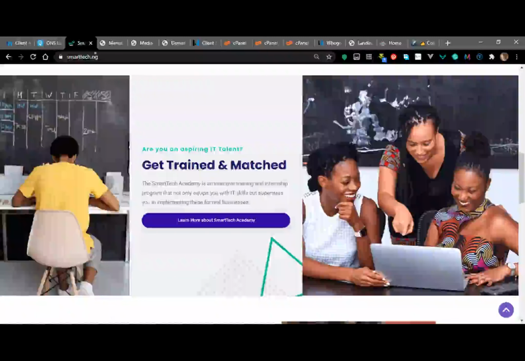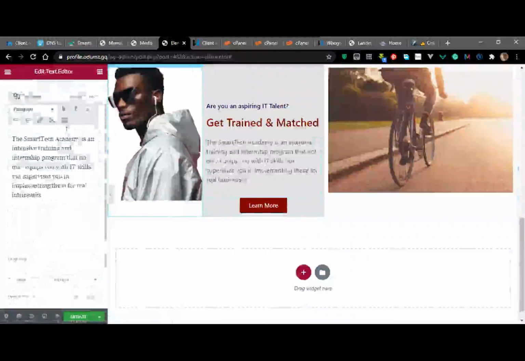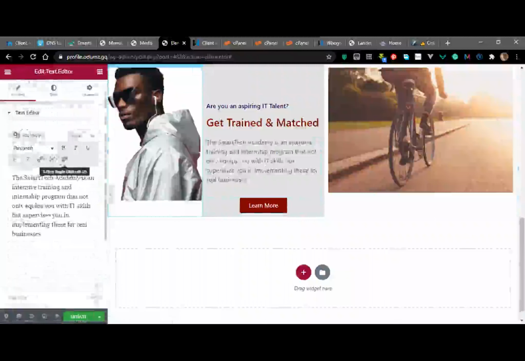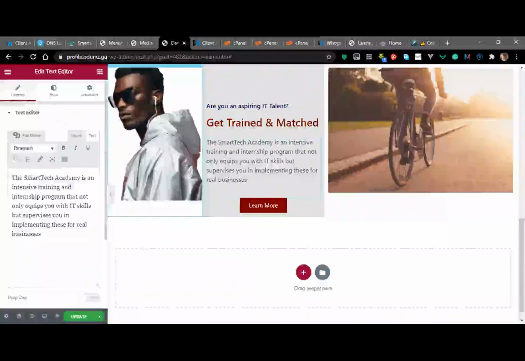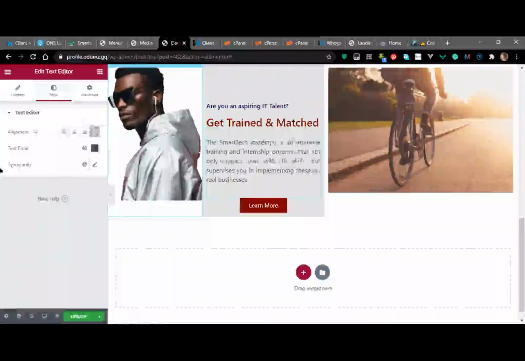That's not what Smart Tech did, is it? No, this is left aligned. But if you want it on your site, you can do that as well. You just go here to the content. Is it content or style? Sorry, let me check. Okay, that should be style then. So style, you can make it left, center, right, or justify, whichever one you want. Justify would be better actually, that would be advised. Let's save it and see what we have been doing.